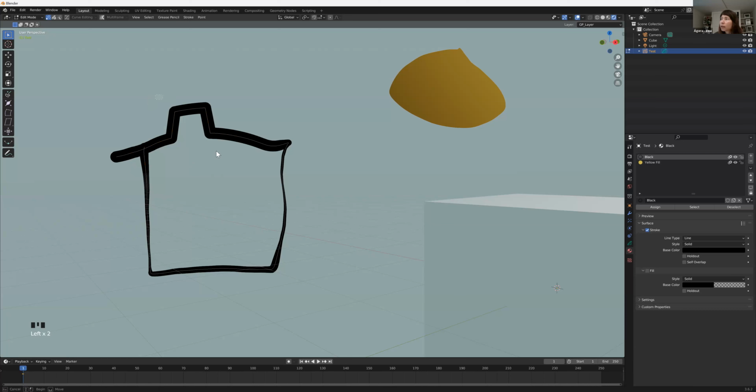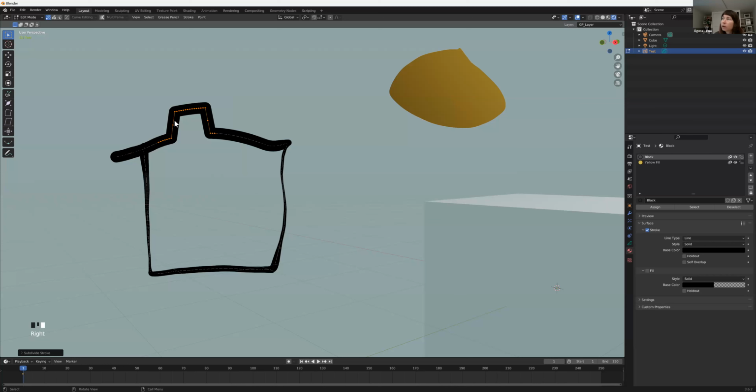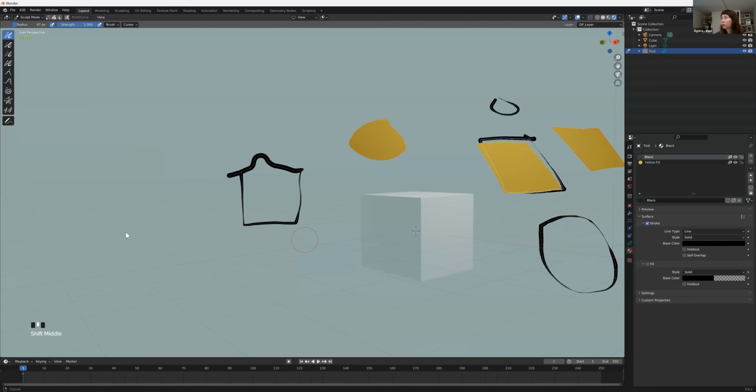So in order to fix that, you can select this area and right click, subdivide, and you get more points. And you can continue to do that until you get enough. You can just select these points and do subdivide. And now you have more points here, and going back to sculpt mode, it's much more smooth now. If you don't have many points, you won't be able to get the smooth line. Obviously, the more geometry there is, the more vertex points, the smoother you can get your result to be. So those are just some things to keep in mind.